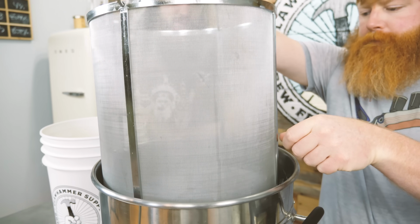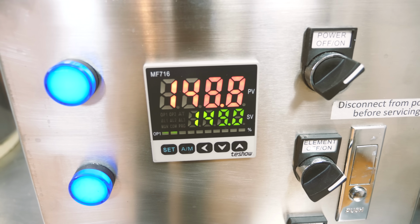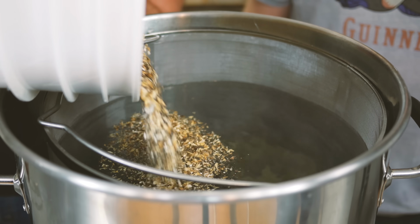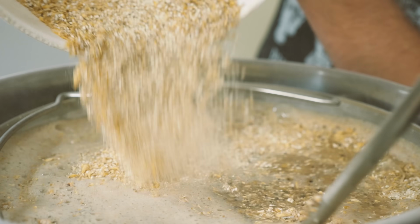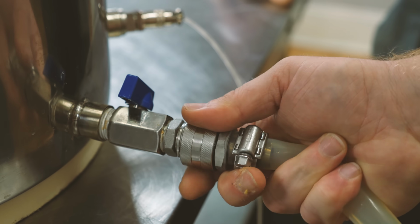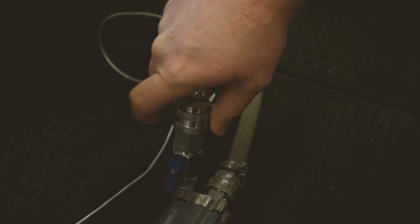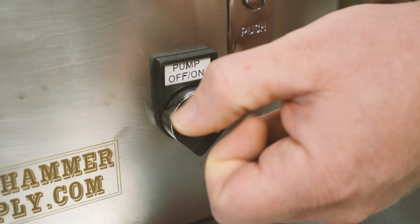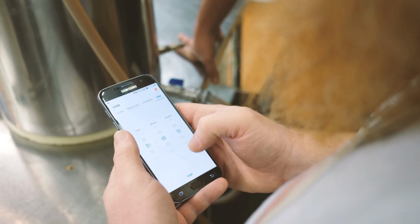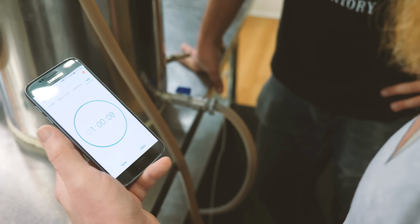All right, man, we're getting close. So go ahead and put the grain basket in. People always ask for Celsius, but I am not smart enough, so. So this is gonna be just a 60-minute mash. We're gonna be 10 seconds over. That's okay. All right. That's all right.